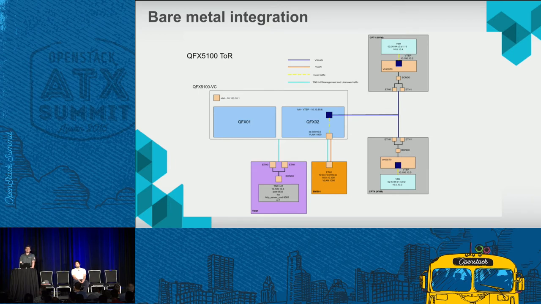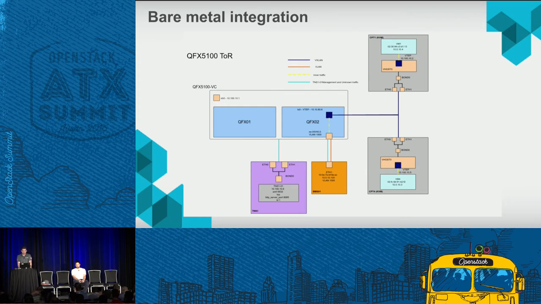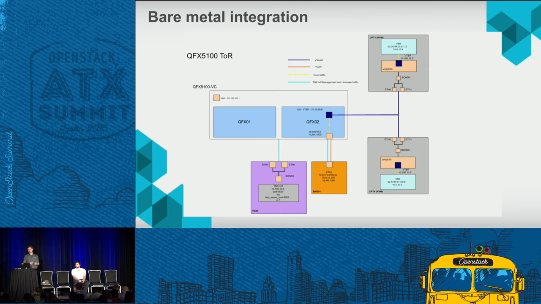Another use case: connecting the legacy world to the cloud. You may have applications or databases that can't be virtualized and you want to communicate with them on layer two. There's a possibility — Contrail can manage physical boxes via OVSDB. You specify which physical port belongs to which virtual network, and traffic going to that interface is switched to the virtual machine. It's not vendor-dependent — you can use Juniper switches, and we tested it with Open vSwitch by putting Open vSwitch on a bare metal server and managing it with OpenContrail.